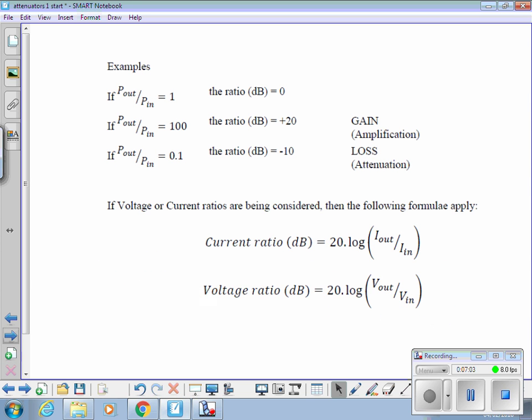So if P_out over P_in is one, if you put that into the formula that we had on the previous page, P in decibels is equal to ten log V_out over V_in. If you put that in your calculator, you'll see that you'll get a value of zero. If your output is the same as your input, quite obviously your gain is nothing. That's how that would be the decibel level for a buffer.